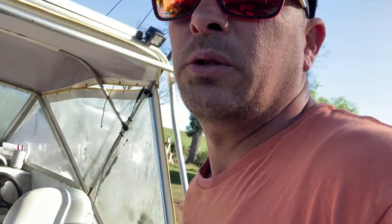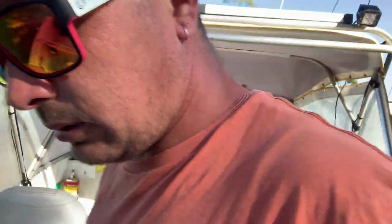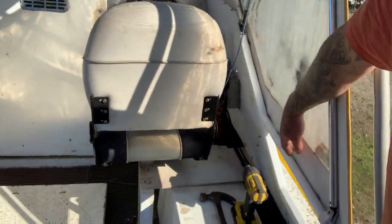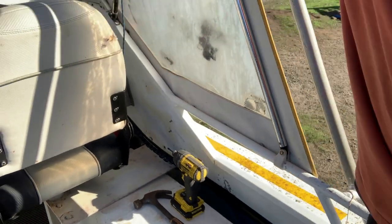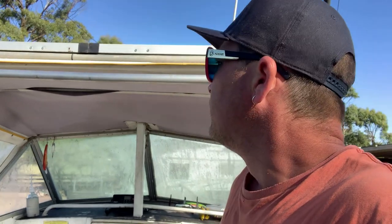I want to build my hardtop and everything on the boat first - I've got a fair bit to do. I'm going to put a hardtop on it, build a pod for the back, cut this out as a transom, then move that right back to the end - so I'm effectively gaining another foot and a half. Then when I put the hardtop on I'll cut all this bar work back and take it right back here. We'll modernise it a little bit.